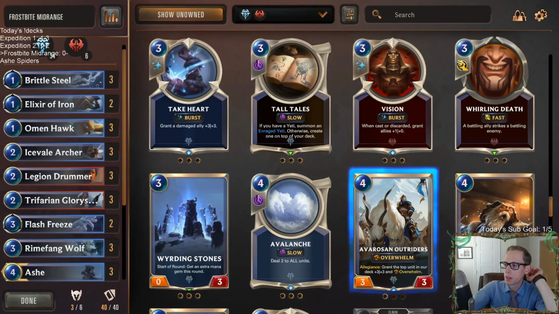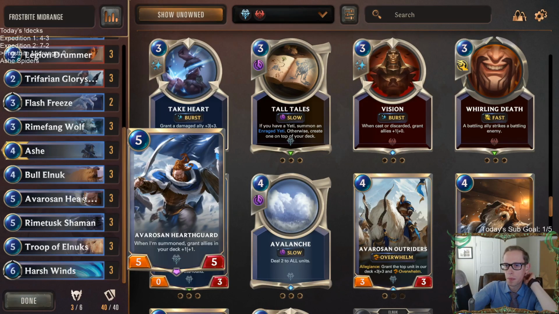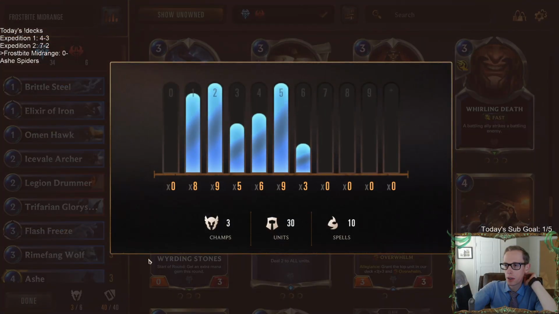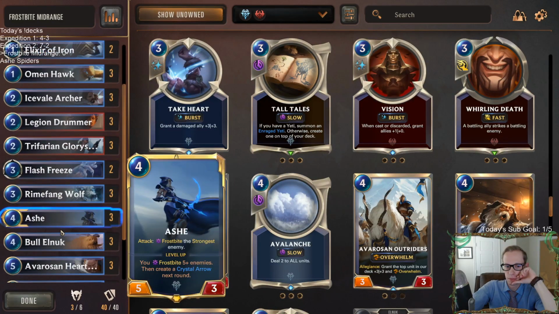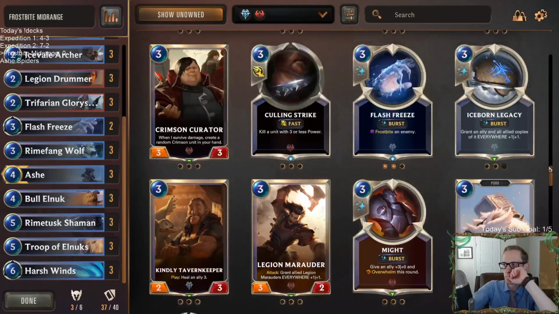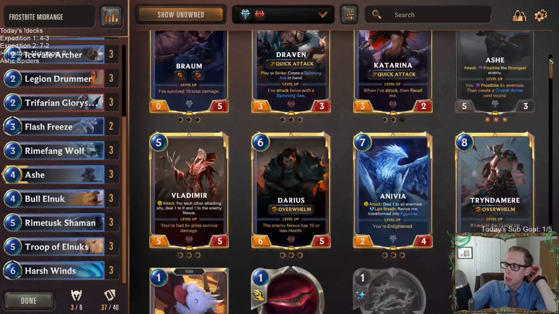Yeah, can absolutely play Avarosan Riders. Absolutely we can. Is that better than Avarosan Hearthguard? I feel like I need another 3-drop. Right now the Rhymefang Wolf's my only 3-drop. I think that's kind of my problem. That's a problem. And maybe Culling Strikes that card.